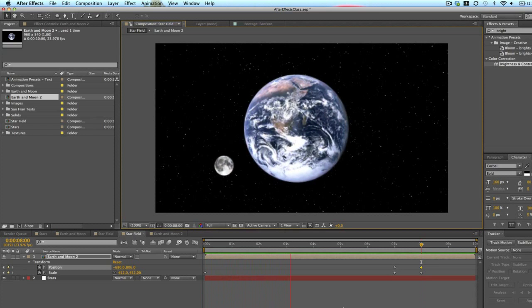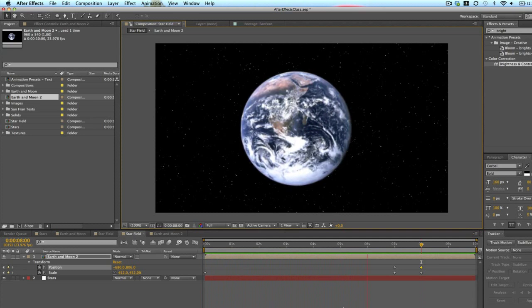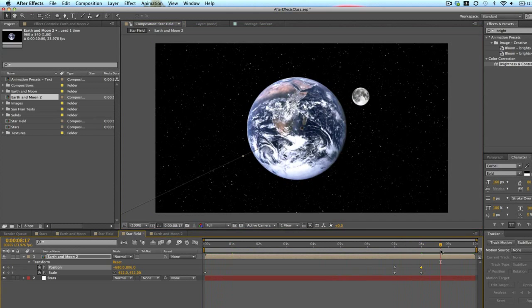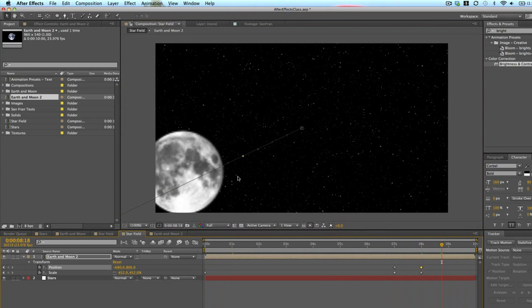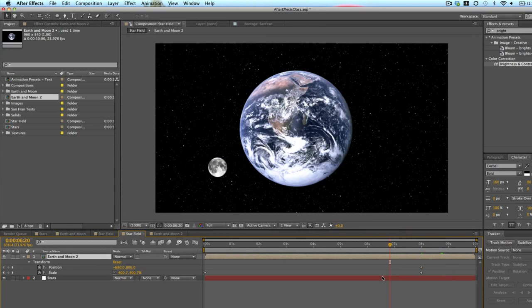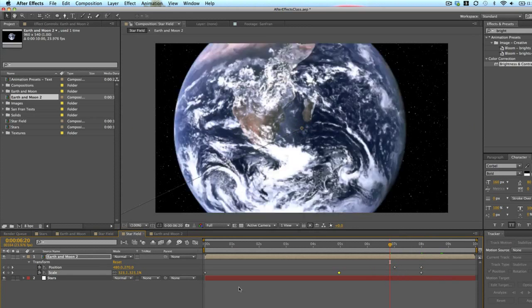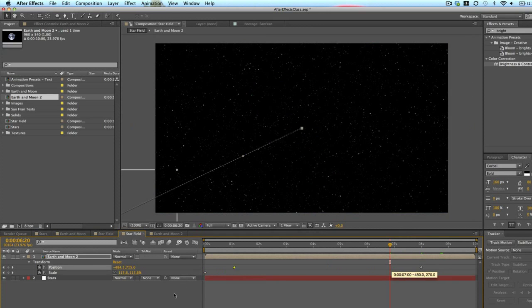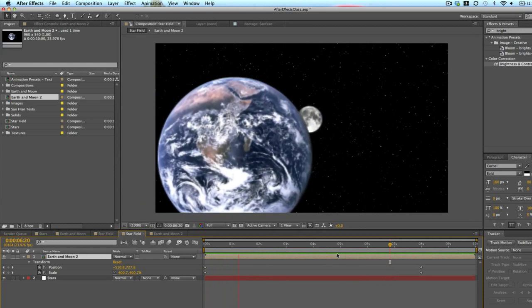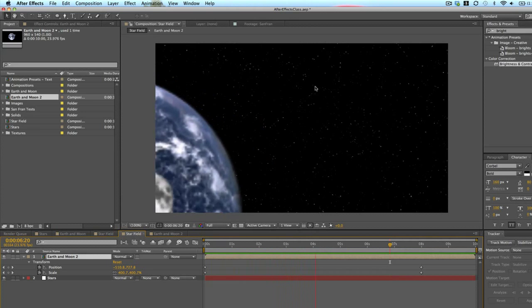There we have our Earth coming in at us slowly, and then it zooms over to the side. Oh, and then we still see our moon rotating. That's pretty cool. Of course, for the quality of these images, you'll have to use larger size compositions so that the quality is good for the Earth and the moon. But you get the idea. Maybe even if we just move this position keyframe to the start of our composition with our other scale keyframe, and we just delete the other ones, here we have our camera zooming through space.